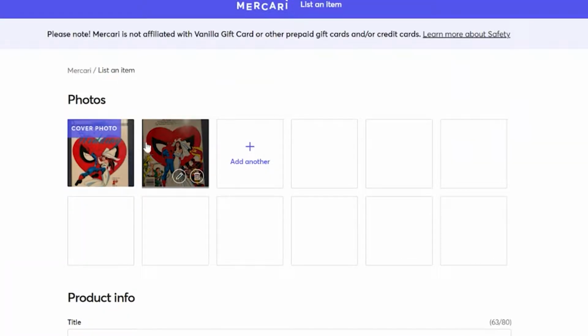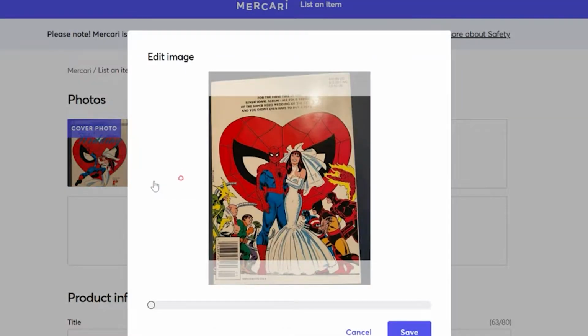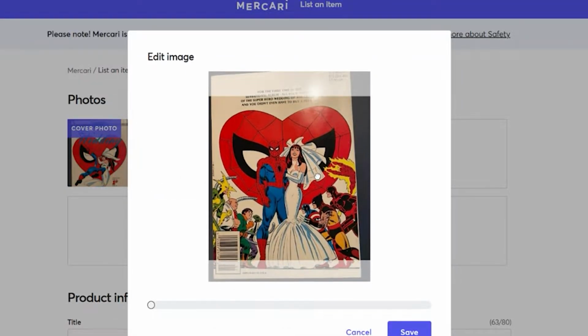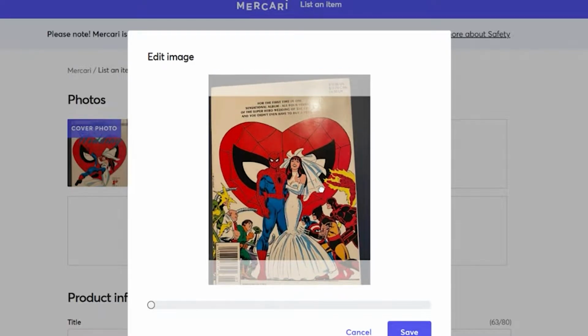You can move it around, crop it, and then if you're uploading multiple pictures, you need to make sure that your main image is the main image. Because when you do a bulk upload, it doesn't upload in the order that you select the pictures. It'll just put them in random order. So the worst thing is you upload it and then you have just one corner of the book or the back cover or something like that as your main image. So you may have to rearrange, kind of drag and drop until you get the correct main image.